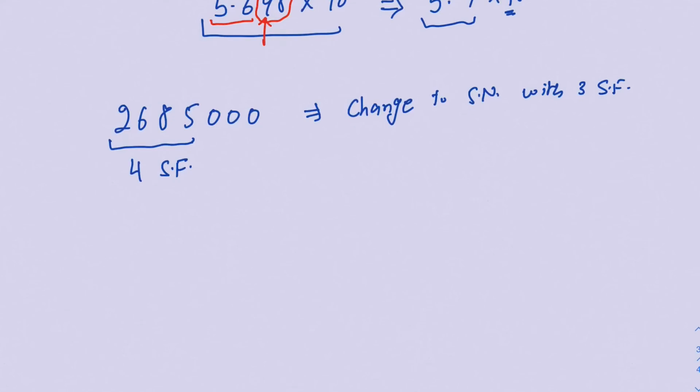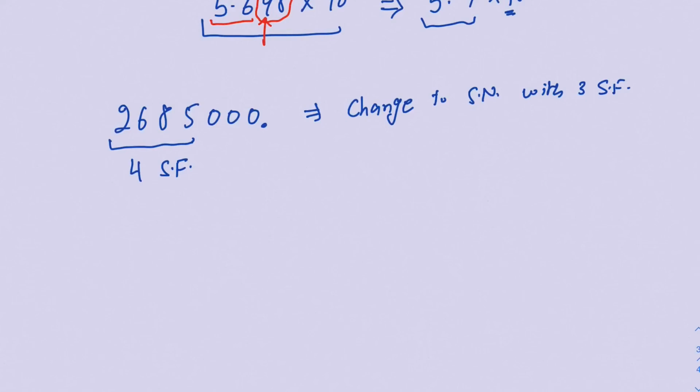Now, I want to change that to scientific notation, but I don't really see any decimal here. Whenever you don't see any decimal in a given number, you want to assume it's actually at the very end. So your decimal in this particular case is going to be after those 3 zeros right there. This is more like an assumption that you just assume it's at the very end if you don't see one. Okay, so then what's the rule for scientific notation?